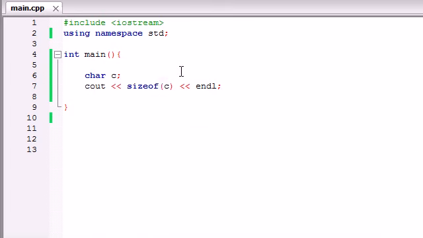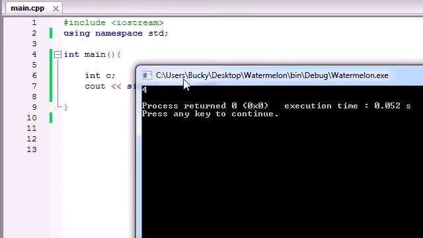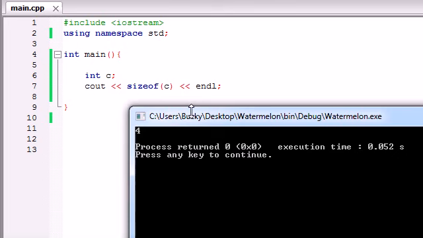Alright, simple enough. So let's make another type of variable, like an integer variable. How many bytes do integers take up on our computer? Well, if you don't get the same number as me, don't worry, because every computer is a little bit different. On my computer, an integer takes up 4 bytes of memory. So if you have 2 or 8, or maybe you have 4, same as me, don't think you're running the program wrong. Every computer stores memory differently. Mine says 4.